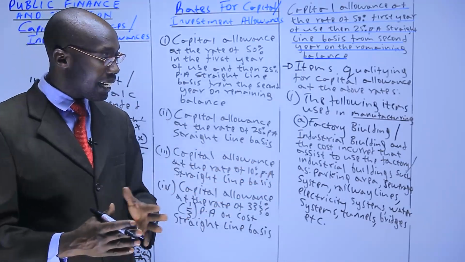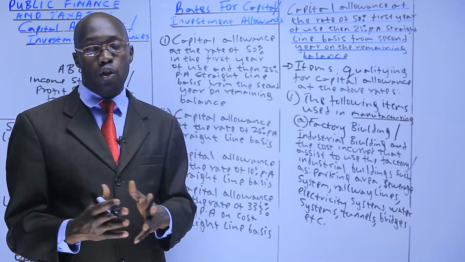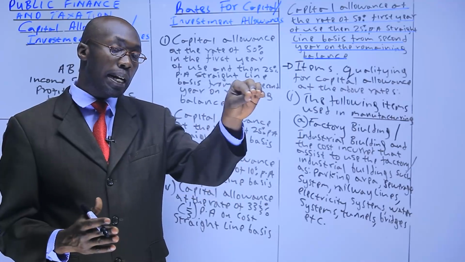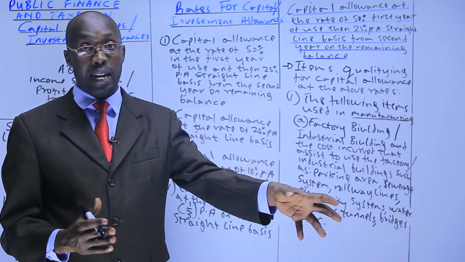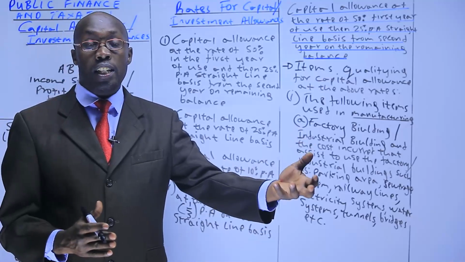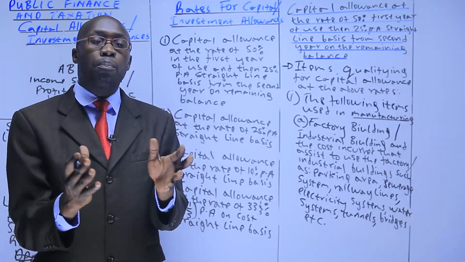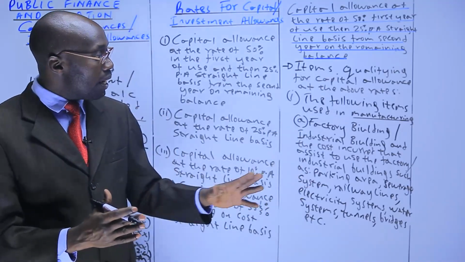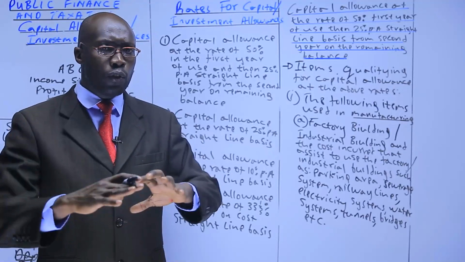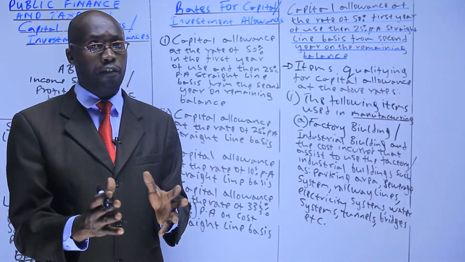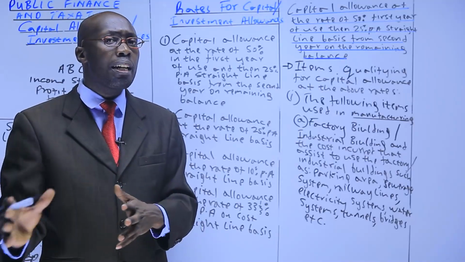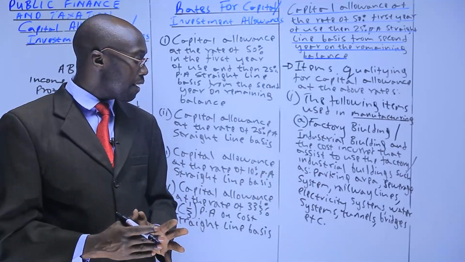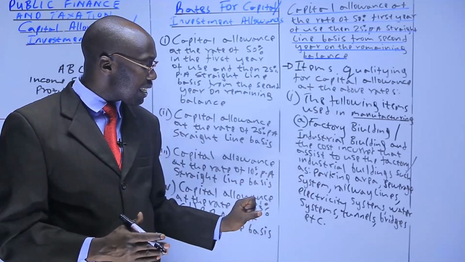These costs are like parking area. You see, if you set up a factory building and you don't have somewhere somebody can come and park a lorry where goods can be loaded into the lorry and taken to the market, or if it is raw material it can be off-loaded, that building cannot effectively be used. So you may realize you require a parking area. Another one is the sewerage system. So if you don't have a sewerage system in the factory, you may find that the waste product may not be eliminated from the factory system. So it will become kind of an issue. Another one are railway system, the electricity system, water system, tunnels.